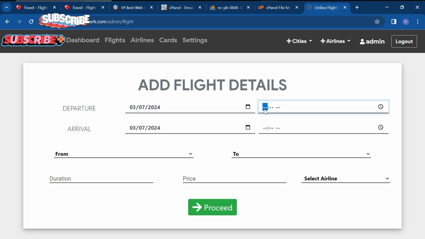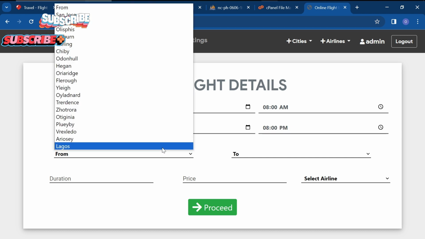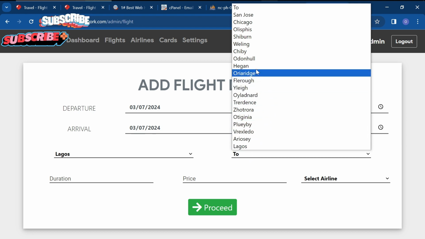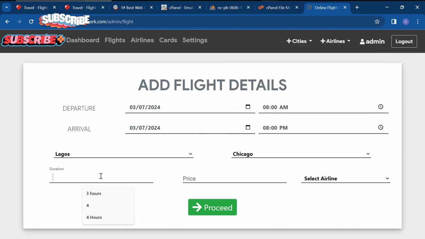This flight is leaving at 08:00 AM and arriving at 08:00 PM. It's going from Lagos to Chicago. The duration is about 4 hours.